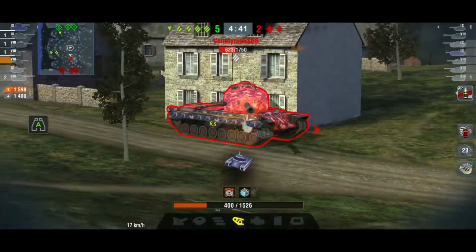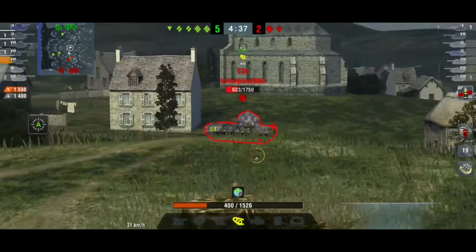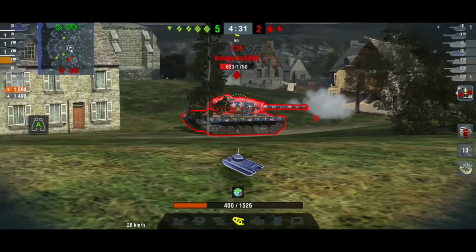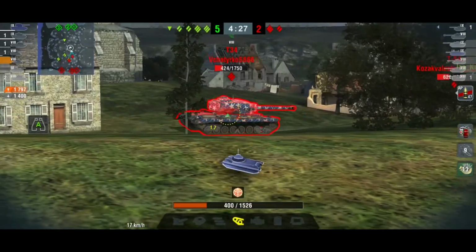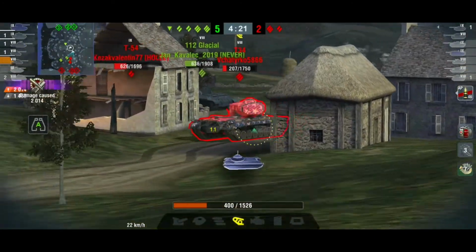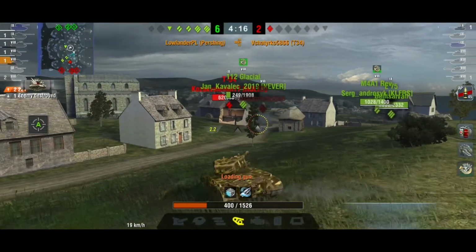Because other than that you won't be able to do much. It's just a hit and run tank. You can reset your camo, go around the map, poke another ridge, and just be a pest like I'm here. I just draw their attention so my team can push up, and now I'm just sitting at the back being a scrap and basically just farming the damage while my team is fighting.